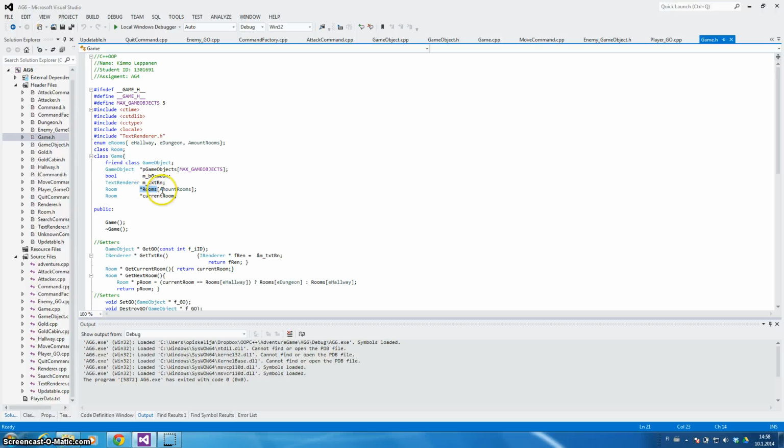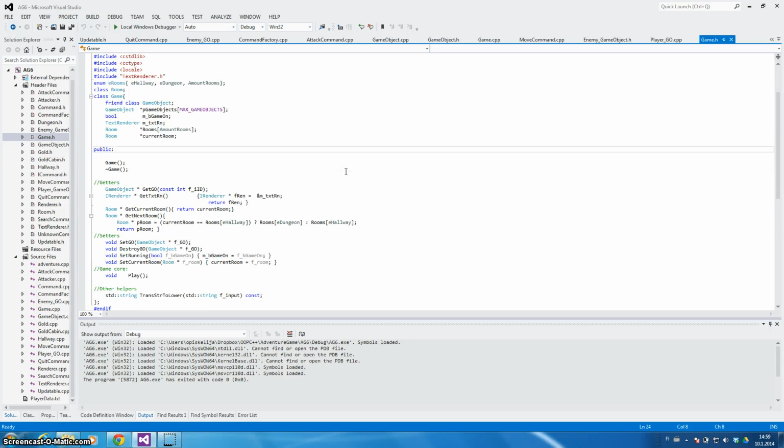All the rooms are there, and there is an amount of rooms, and they come from the enum which has all the rooms placed in that order, and that order gives us the amounts.